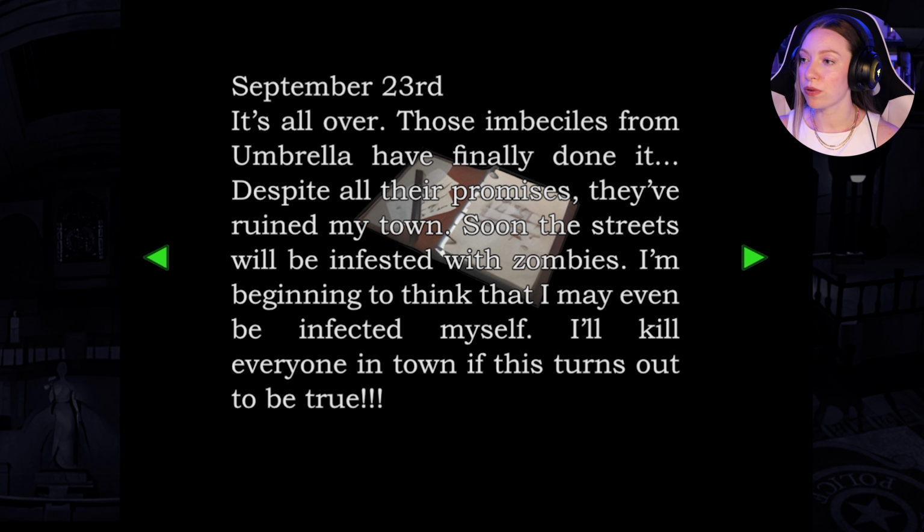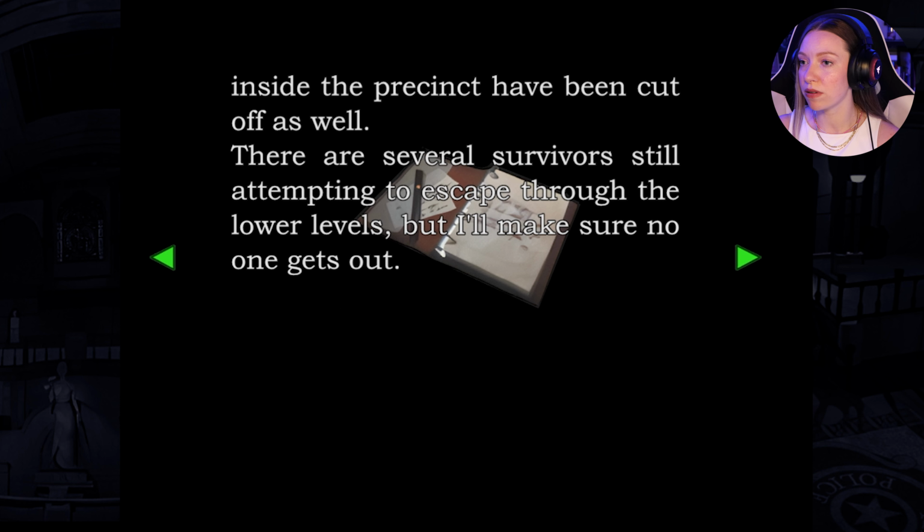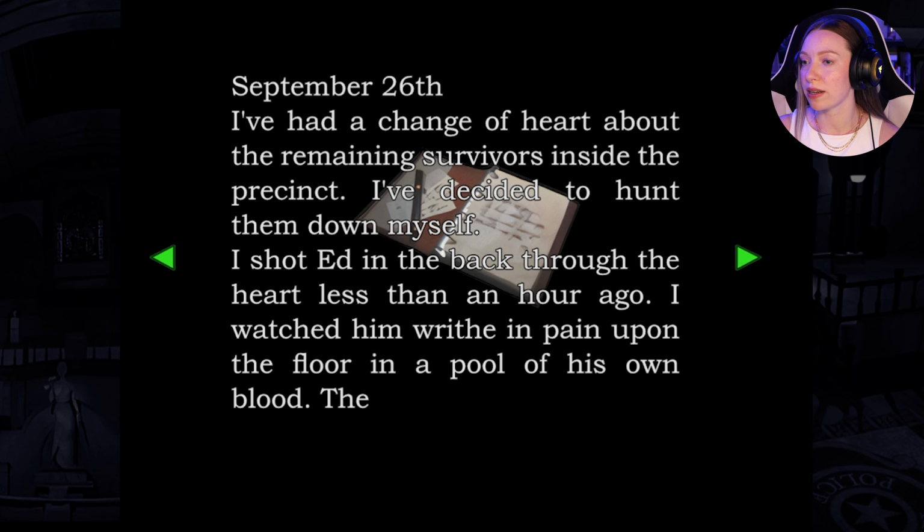It's all over. Those imbeciles from Umbrella have finally done it. Despite all their promises, they've ruined my town. Soon the streets will be infested with zombies. I'm beginning to think that I may even be infected myself. I'll kill everyone in this town if that turns out to be true. I was successful in spreading confusion among the police as planned. I've made sure that no one from the outside will come to help. With the delays in the police actions, no one will have the chance to escape my city alive. I've seen to it personally that all escape routes from inside the precinct have been cut off as well. There are several survivors still attempting to escape through the lower levels, but I'll make sure no one gets out.